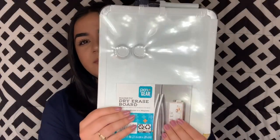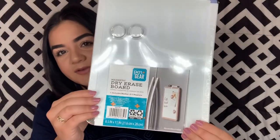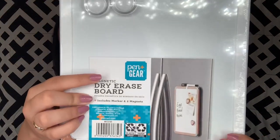If you know me, you know I really love pineapples so I thought this was so cute. Then I picked up this dry erase board — it's really small, has two magnets, and comes with a dry erase pen with a little eraser on top. This was only two dollars at Walmart from the Pen+Gear brand. It has magnets in case you want to put it on a mini fridge or anything like that.